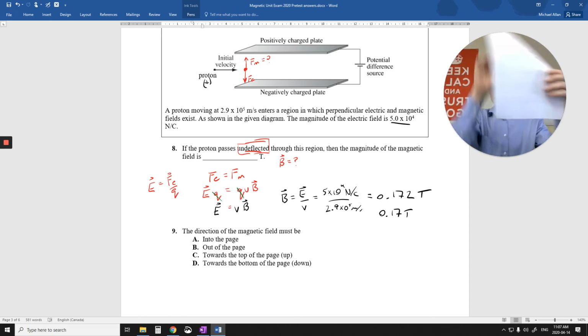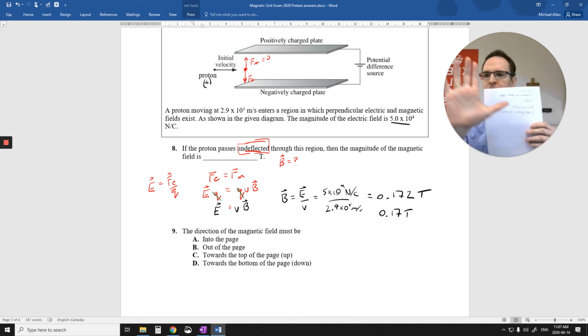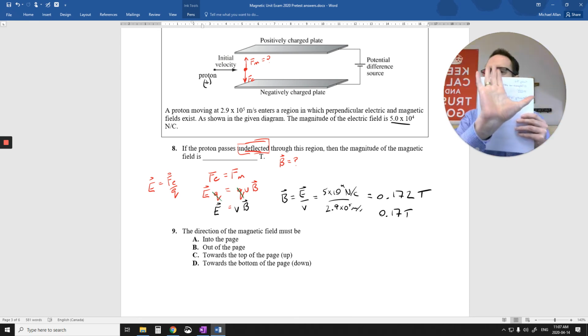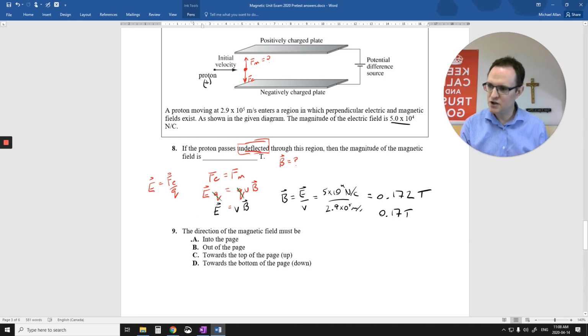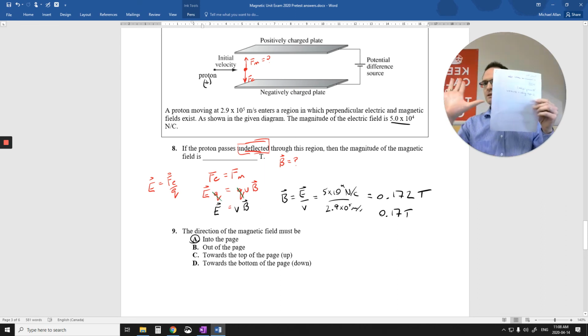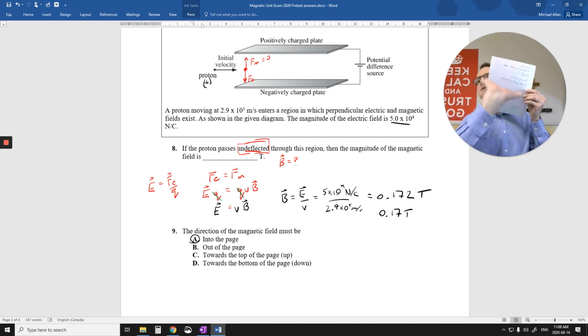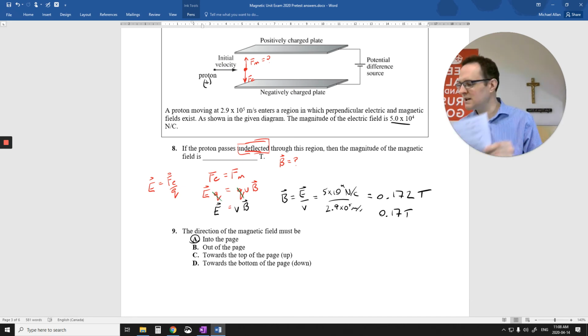So if I were to draw this on a piece of paper, let's just use my to-do list here. So I'm going to go this way. Force is upwards. You can see that my fingers are going into the page here. So that's the magnetic field. Let me try that again. Thumb in, force is upwards, and then just where my fingers happen to be pointing is the direction the magnetic field has to be to make sure that happens. So that's into the page.